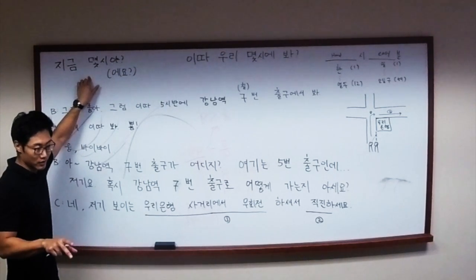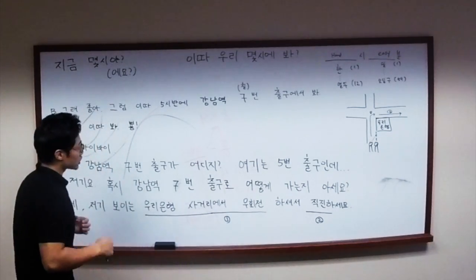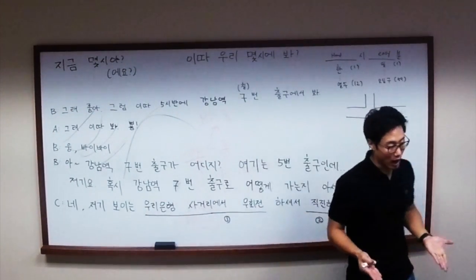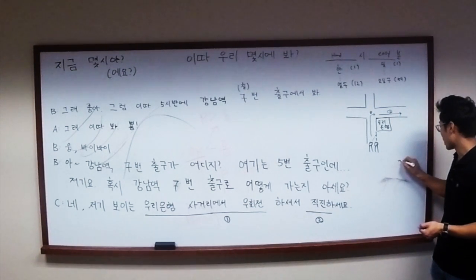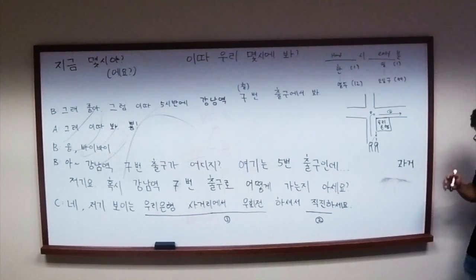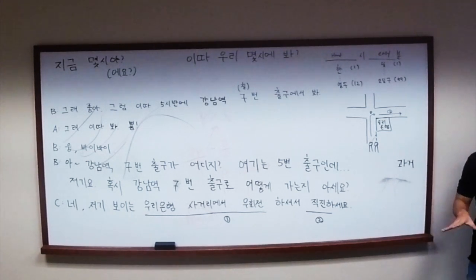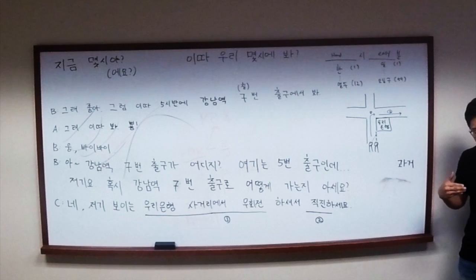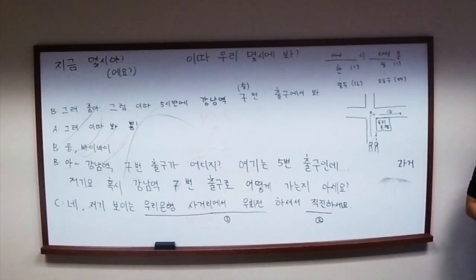Wait, how do you say past? Usually when you want to say past, we say 과거. 과거. It's the word that expresses the past, but Korean people like to point out exactly when the past was. We don't really use 과거 in a sentence that often. For instance, if you want to say yesterday, we specifically say yesterday. If you want to point out a month, we specifically say a month. But if it's a month ago, it's the past, right? Or 1 year ago, 2 years ago, it's the past, right?